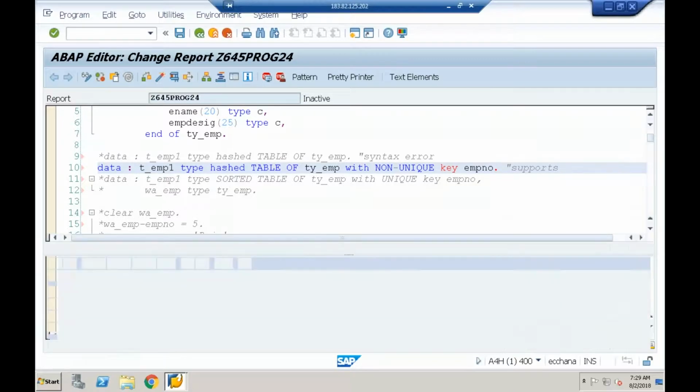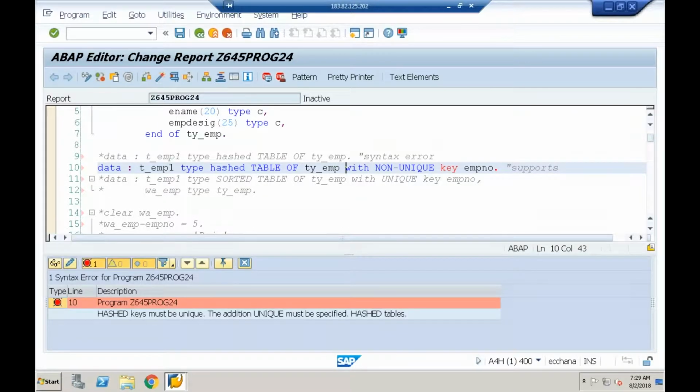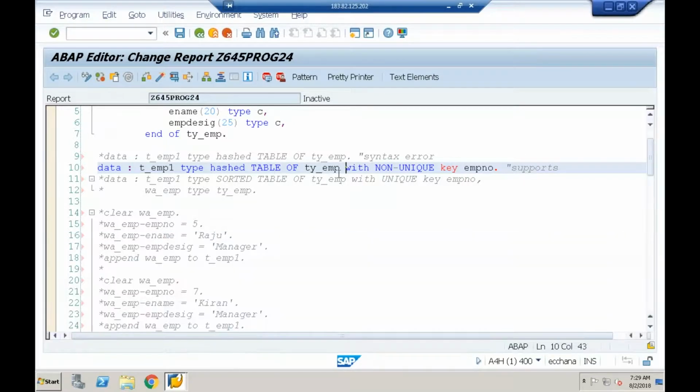When I do the syntax check, again I got an error: hashed keys must be unique. The addition unique must be specified in the case of a hash table. So for hashed internal tables, key specification is mandatory, and it supports only unique key specification. This is giving me a syntax error.